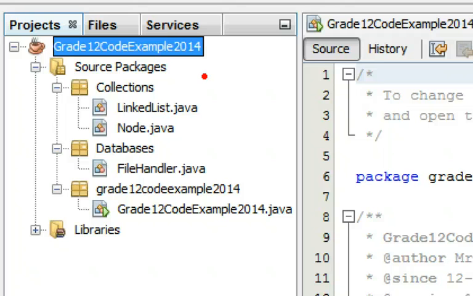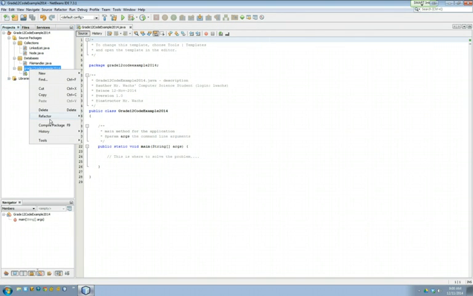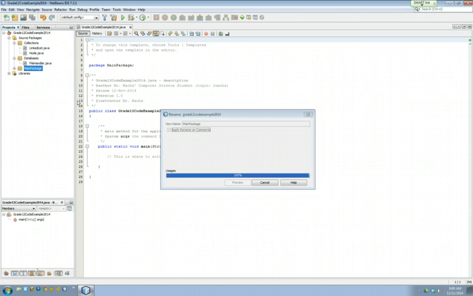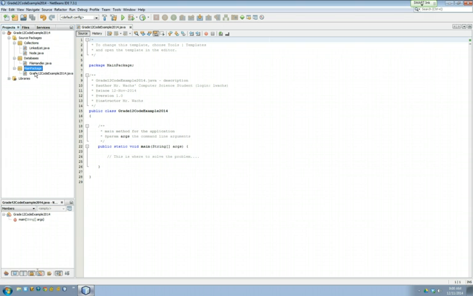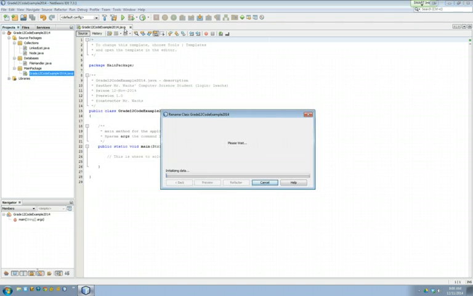So now, having that in place, I'm going to also rename this package. And what did we call it? I'm trying to remember exactly what we called it. I think I just called it something like main package or something like that. Something simple. Okay. And in there, I'm just going to rename this file just main class.